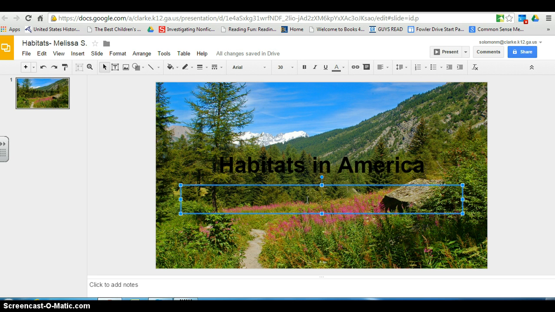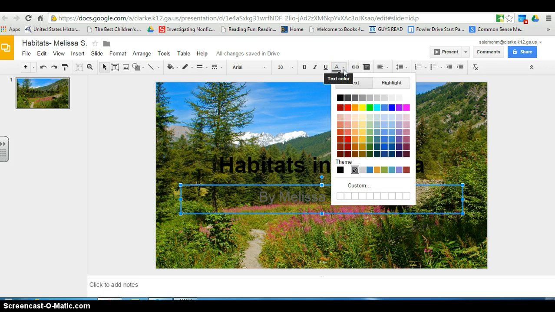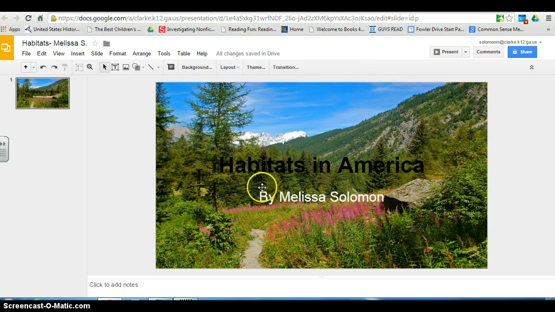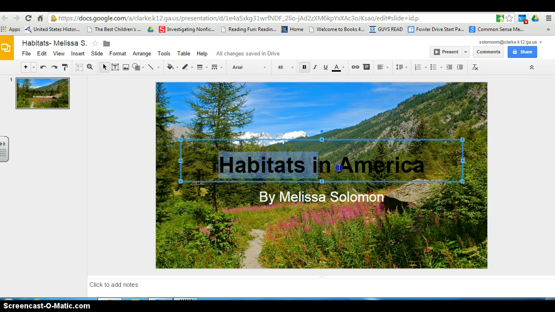notice that down here you can't see the text very well, so I might want to change the color of my text by highlighting it first, dragging and clicking on your cursor, and then you're going to go up here to this toolbar again where this underlined A is, which shows your text color, and I might change it to a color that I can easily see, like white, so that I can actually see my title so that it stands out, or my title and subtitle.